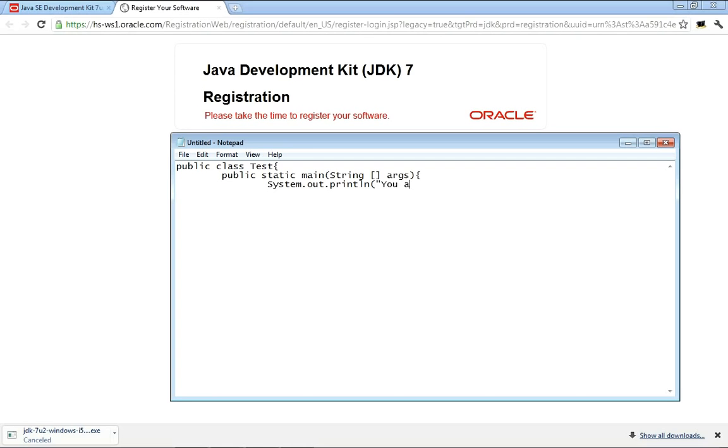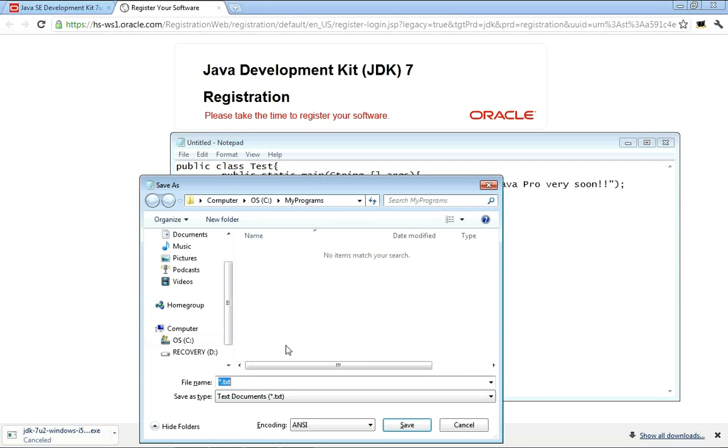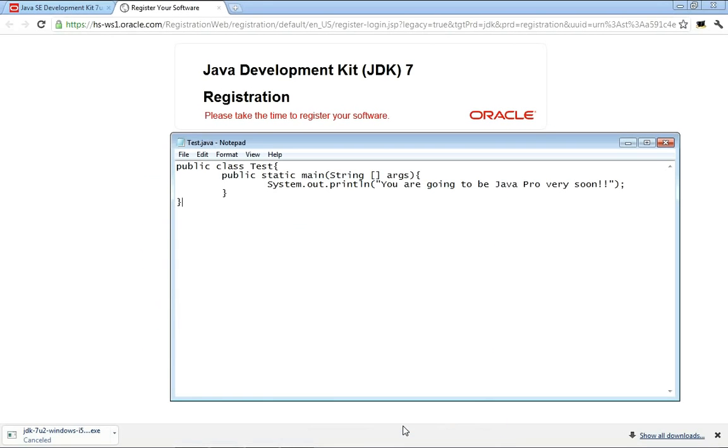I'm going to say you are going to be Java Pro very soon. Okay, close that. Now save this program as test.java. Remember to select all files, because otherwise Windows will put .txt at the end. So I'm going to save it. Okay, our program is ready.